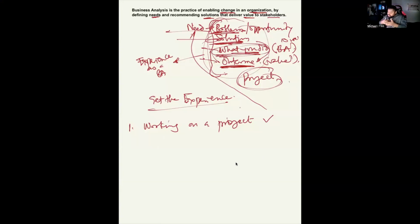So what the BAs will do from week 1 to week 2 to week 3 to week 4 to week 5, the things they're able to articulate. And eventually there will be an outcome. This outcome will be your success metrics. I didn't show you that, but there are success metrics, so you know how to articulate it. Now, this is number one. But thank God this is not the only way to get experience. So number 2 will be using your current or previous experience.